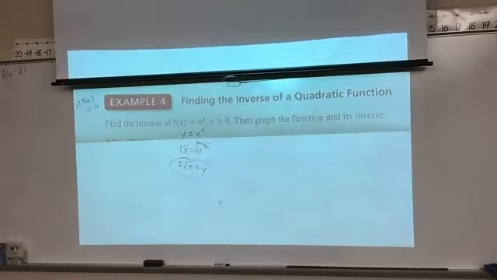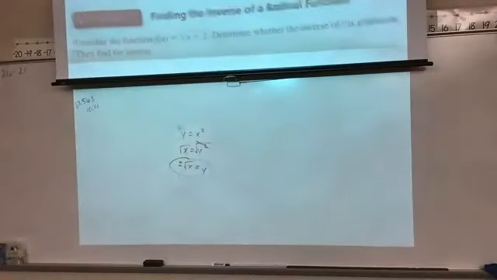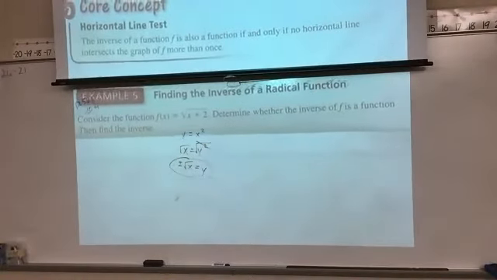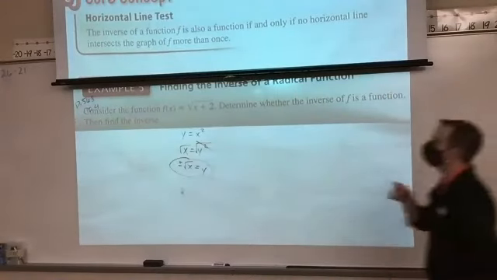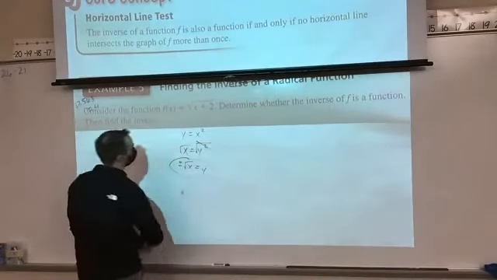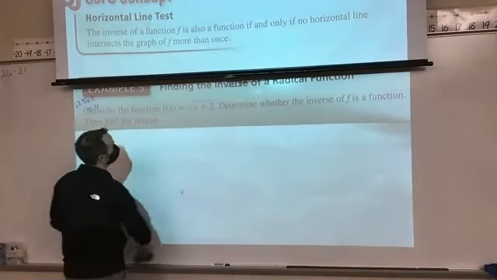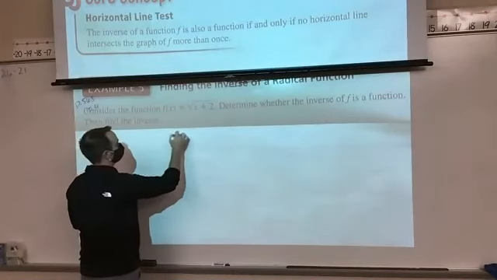Now we could also go the other way, where we have something like this. This is going to be the last problem that we're going to look at. We got the function, the square root of x plus 2. Y is equal to the square root of x plus 2.